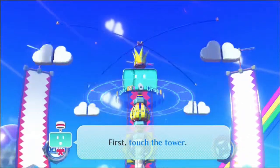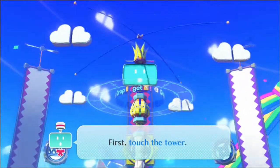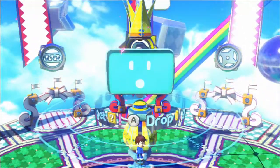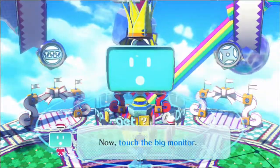Of course. When you earn coins, come to the top of the tower. First, touch the tower. Oh, I guess I have to do that then. Sure, I probably could have just done that with my finger. Now, touch the big monitor.